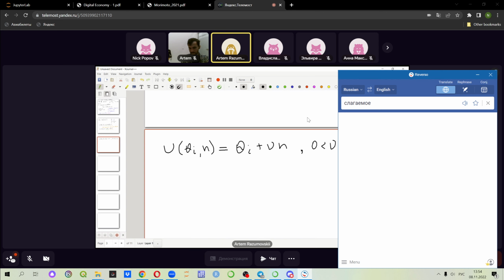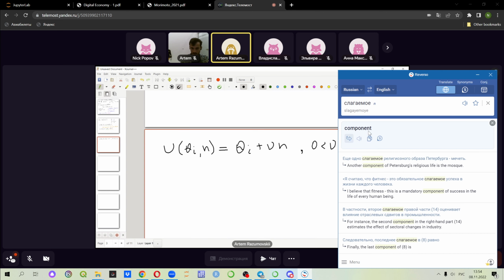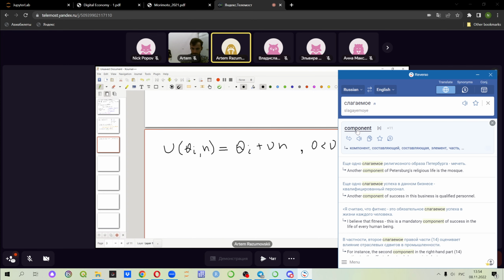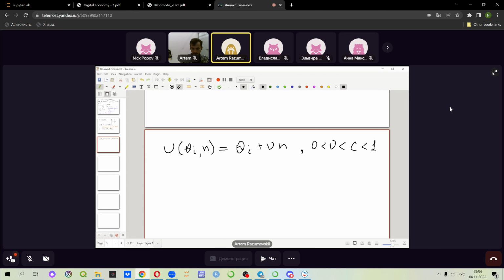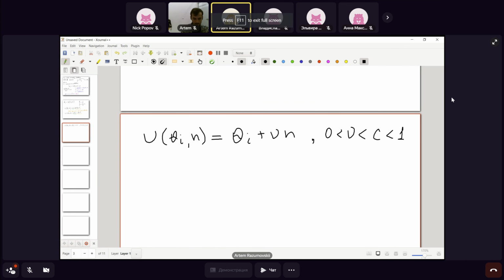So then let's have such an assumption, that nu here is the coefficient on network effects, and c is the platform's cost to join one agent. We will need it later.